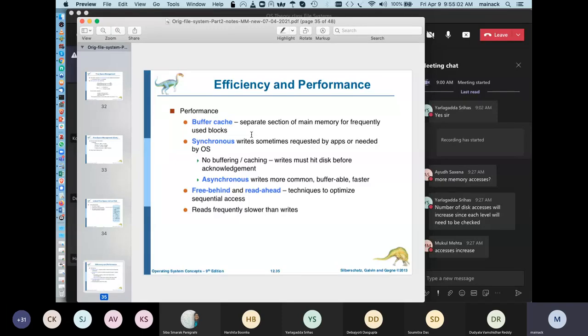A synchronous write is slower, but it will preserve the order in which data is written, which is sometimes important, specifically for metadata when you are updating the size of a file. On the other hand, a disk write for just putting the data blocks can be asynchronous, and it is much faster.